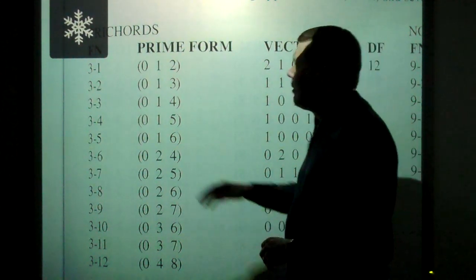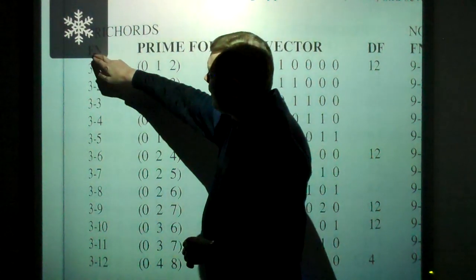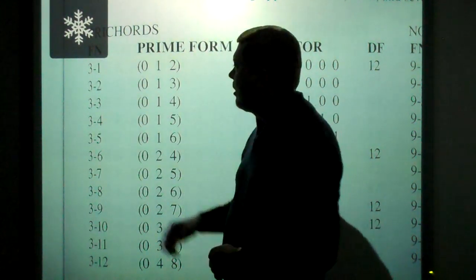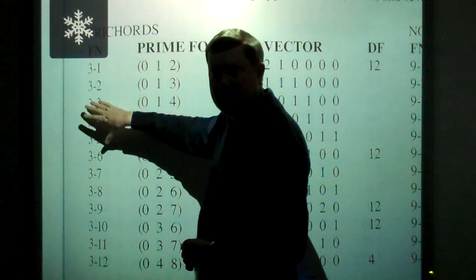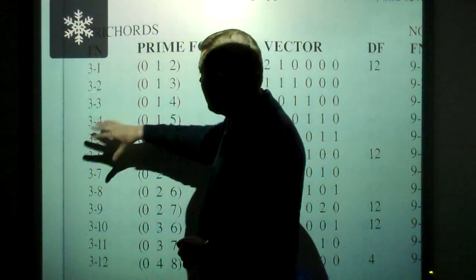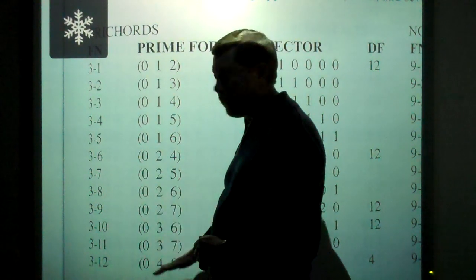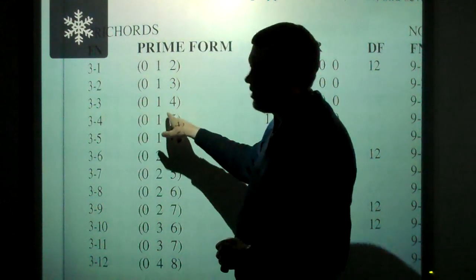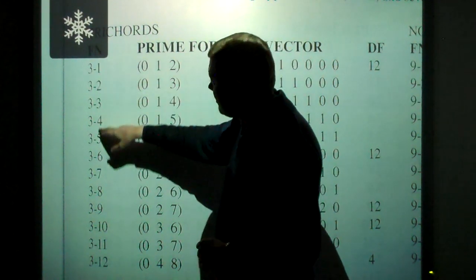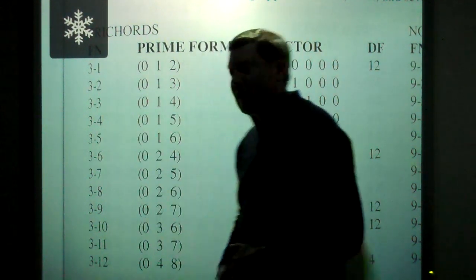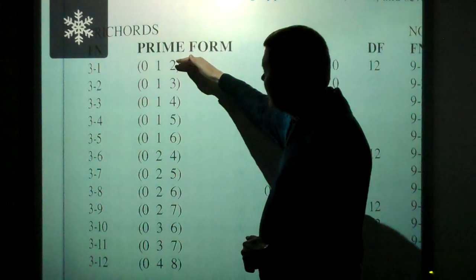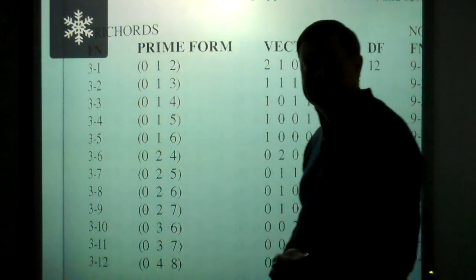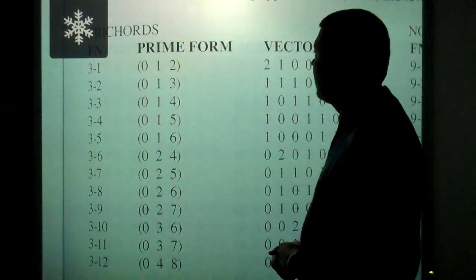Okay? Over on the left, this column is abbreviated FN, that stands for Forte name. Again, this is just another name that theorist Allen Forte gave to all of these prime forms here. He starts with a 3 because there are 3 members in each of these sets, and then he just lists them in order, 1, 2, 3, 4, 5, 6, 7, 8, 9, 10, 11, 12. And you can see that they generally do get larger numbers as you go down the column. The prime forms do.